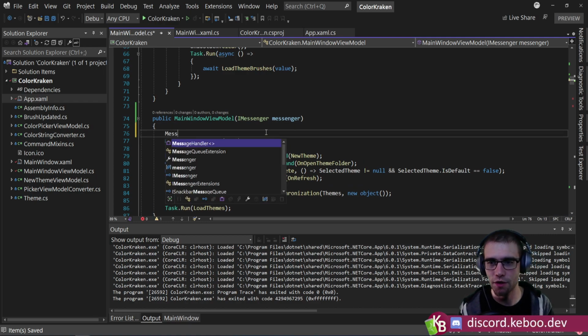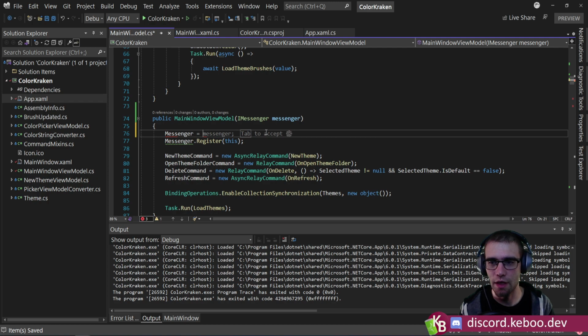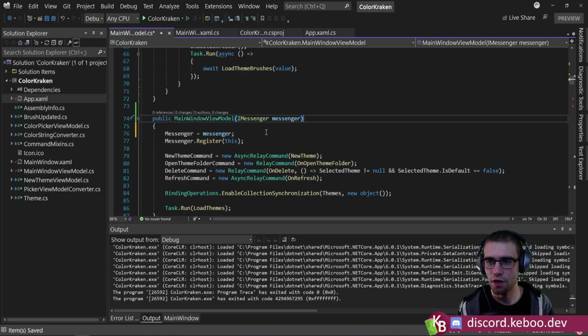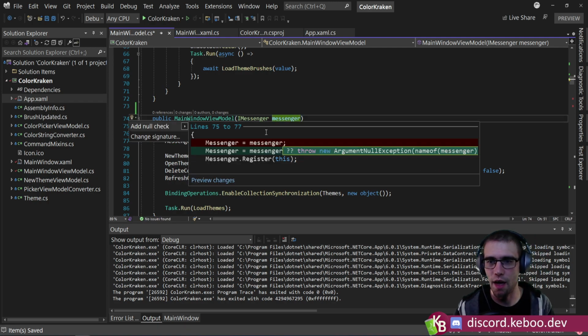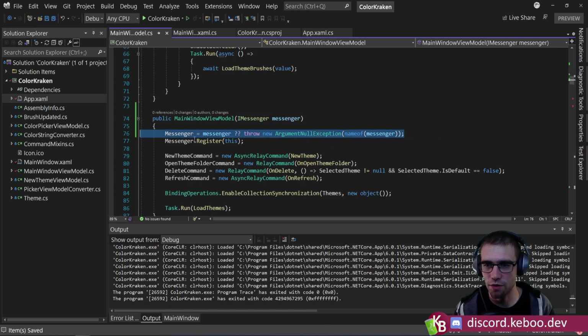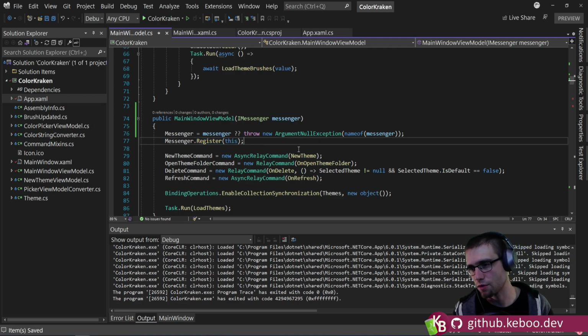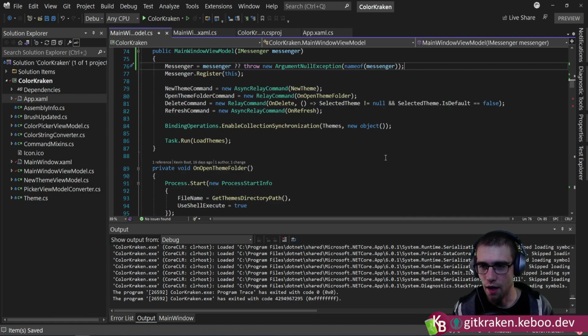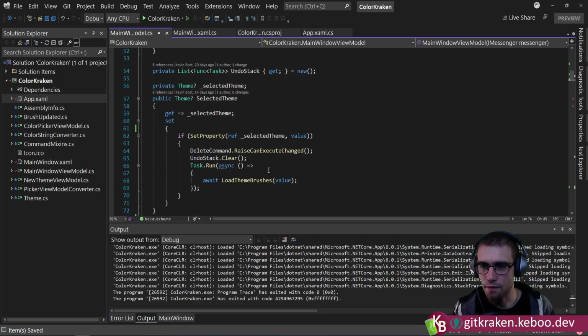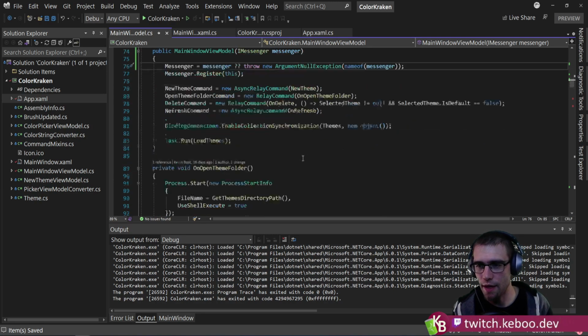So what we'll do first is messenger gets messenger. And just for fun, it's not reasonably possible for this to happen, but we'll make darn sure that we don't get a null. Because I'd rather get an argument null exception here than a null reference exception here. Because null reference exceptions are almost exclusively programmer messed up. That's pretty much what a null reference exception always means. Okay, so we'll do that.